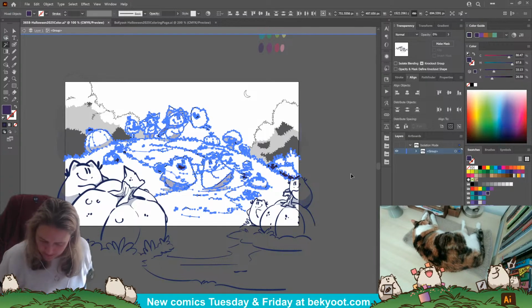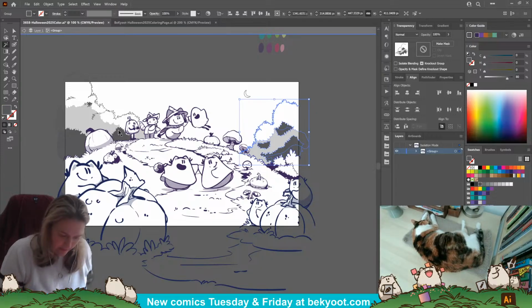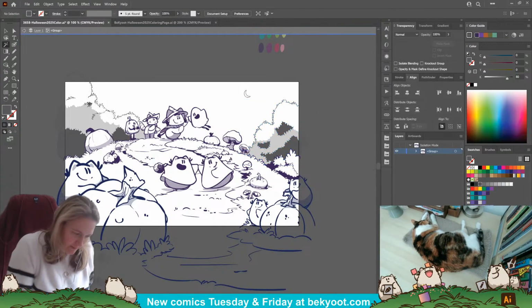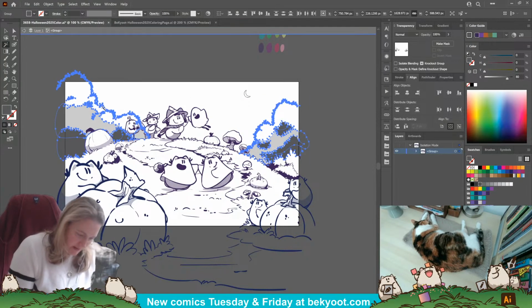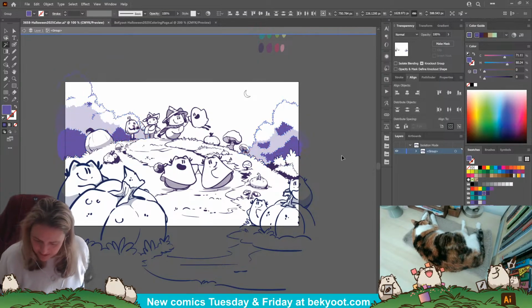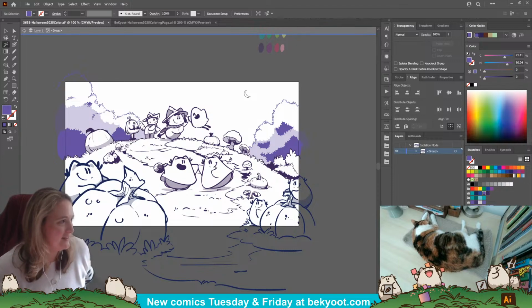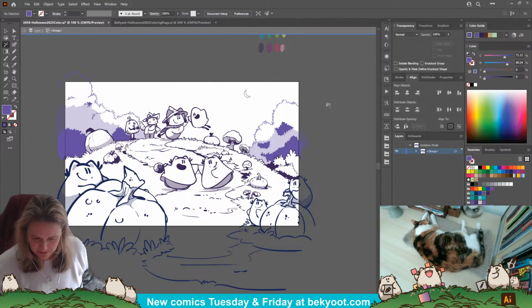Let's try it that way. Let's do a deep blue, a purple, and I like it. And then maybe a lighter purple. Hold up. Let's just select. And let's go just a teensy bit lighter. Push. Oh, I'm already liking this. Although this is kind of marching a little bit too forward.